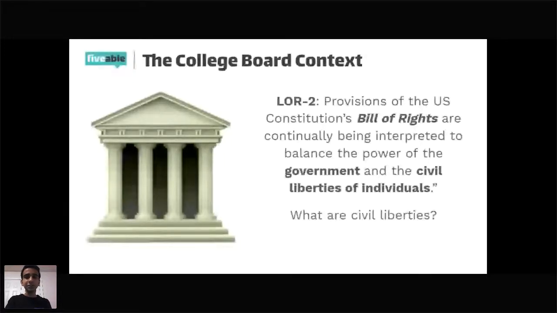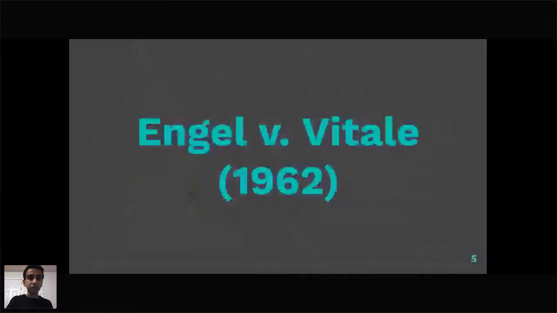Okay, so civil liberties are freedoms that are guaranteed to us by the Constitution to protect us from tyranny. The difference between civil liberties and civil rights is that civil rights are protecting people from discrimination, whereas civil liberties are the freedoms that are in the Constitution. So like the ones in the First Amendment, you might have learned rights of religion, assembly, press, petitioning the government, speech, all of those are civil liberties, okay? So let's talk about the first case.